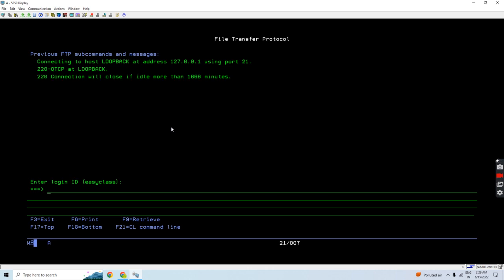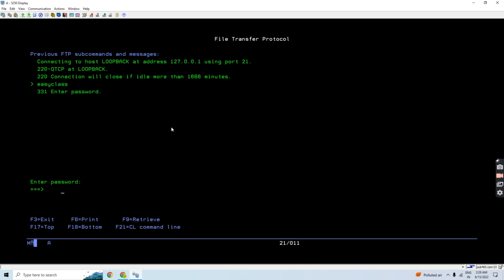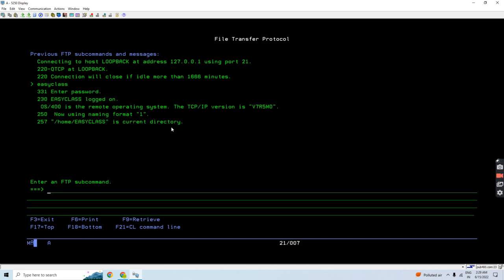Now let me do the FTP loopback again, then the user ID and password. Now I'll be using name format as 1 and press enter. What it does, basically, we are setting the name format as 1, which means name format star path. So this will use the IFS to access that save file.